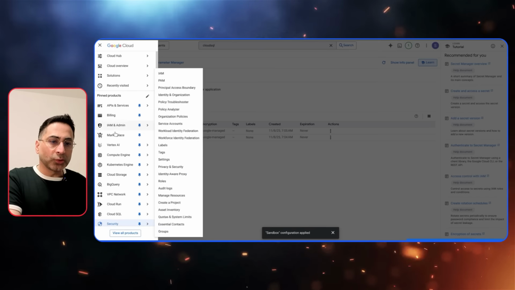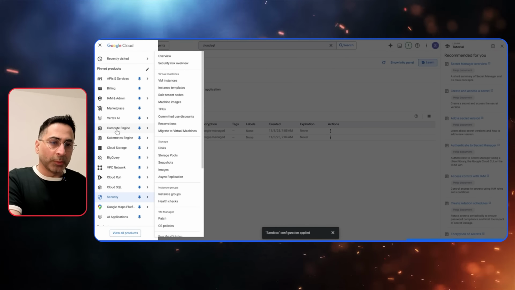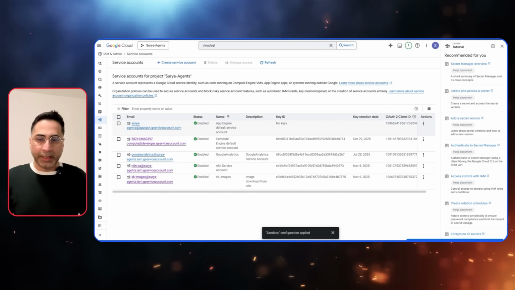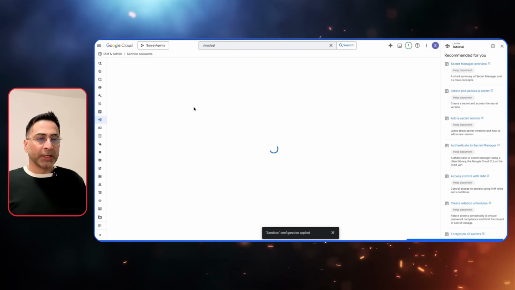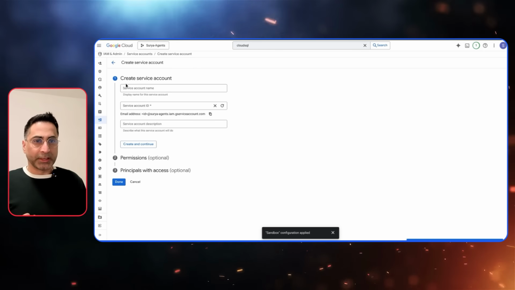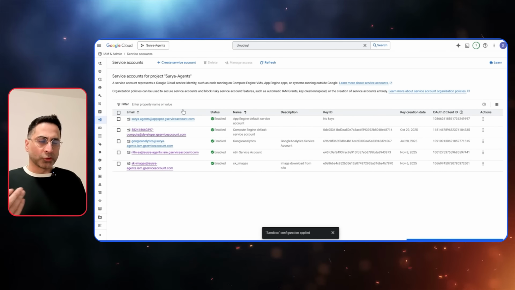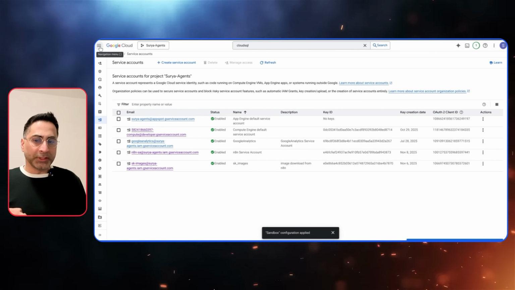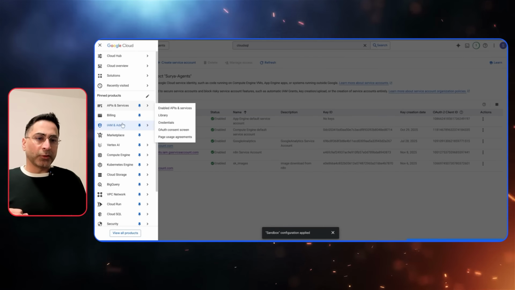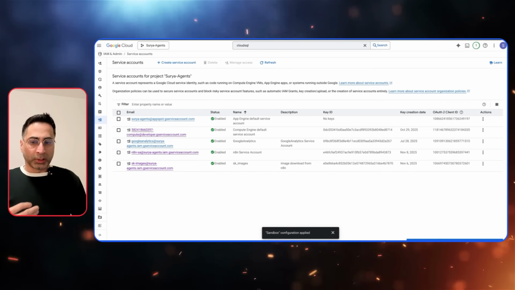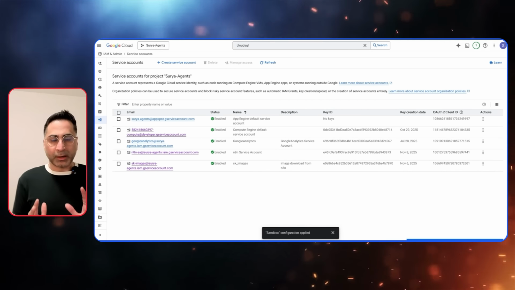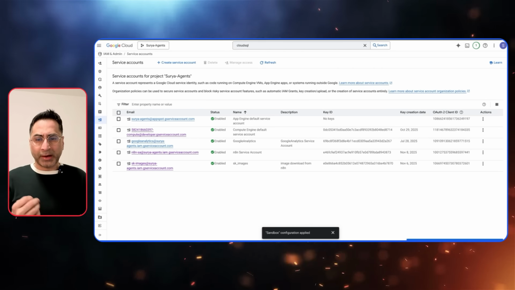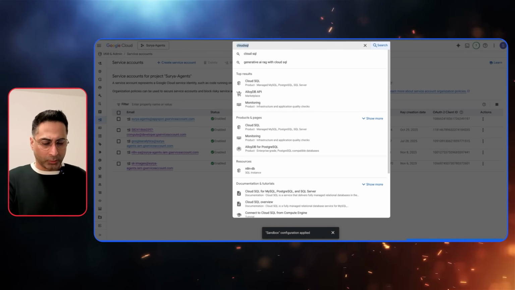The next step is to create a service account. For that, you will be coming to IAM, and here you have the service account option. So here you can go ahead and create a service account and then give it a name and permission and stuff like that, right? Again, pretty straightforward. You should be able to create this based on the guide that I will share. And once you're done with all of these steps, the next step will be for you to deploy N8N on Google Cloud. For that, I'm going to share the exact command so that it becomes easier. And once you're done with this, you will have N8N running in Cloud Run.